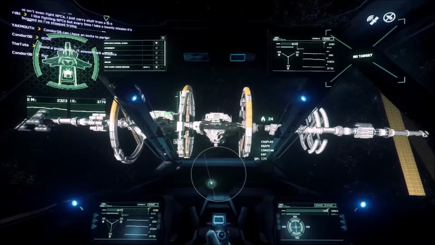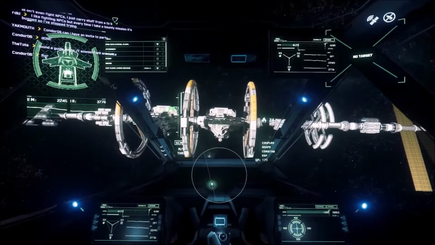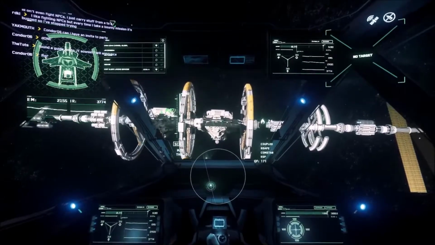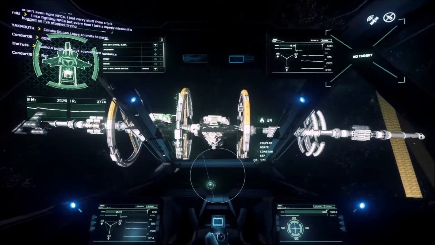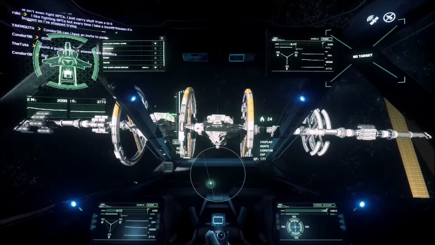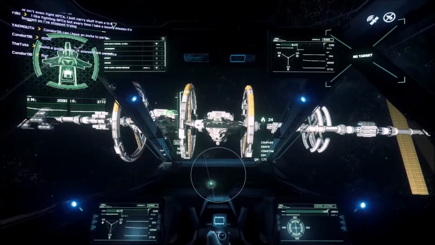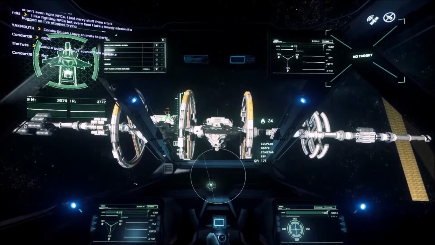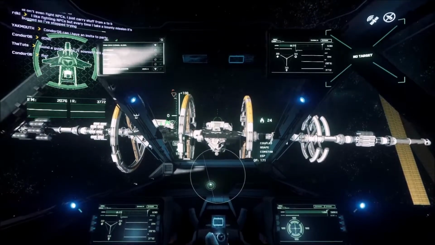Now, let's be real. Any place you go, you can land now, thanks to Alpha 3.4. Just be careful. Since this is vertical takeoff, you're going to land the same way.